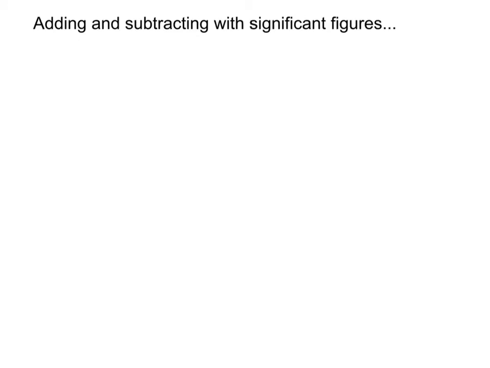Okay, so we're going to do some problems with adding and subtracting with significant figures. Let's talk about the rule. There's one rule for adding and subtracting and one rule for multiplying and dividing. Basically, on adding and subtracting, you can only report to the place that they both have in common. So I'm going to divide this in half here, and on this side we're going to do adding, and on this side we'll do subtracting.